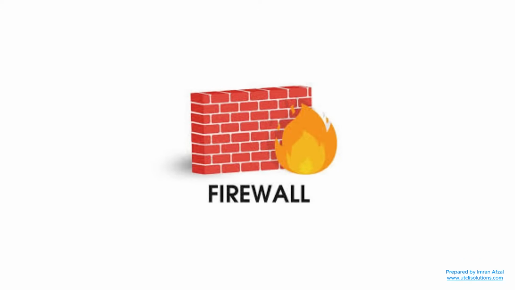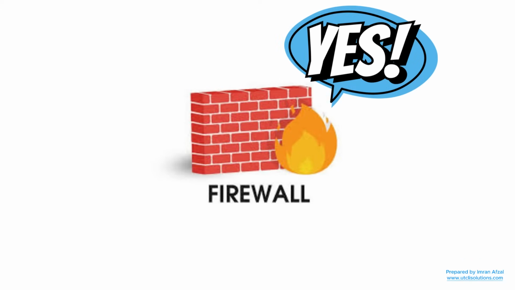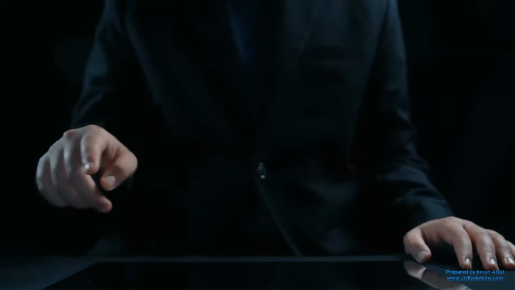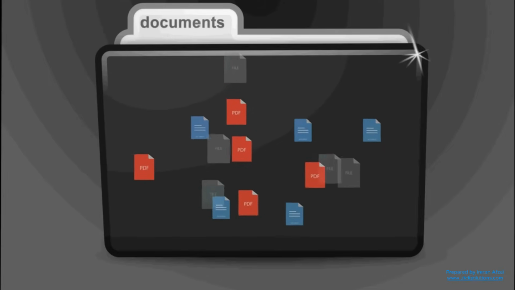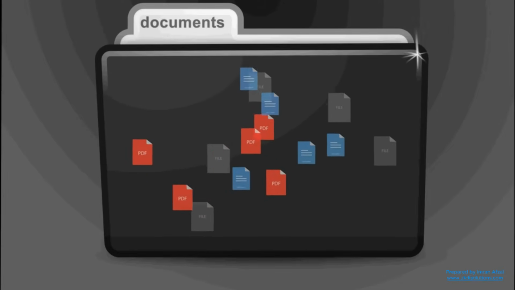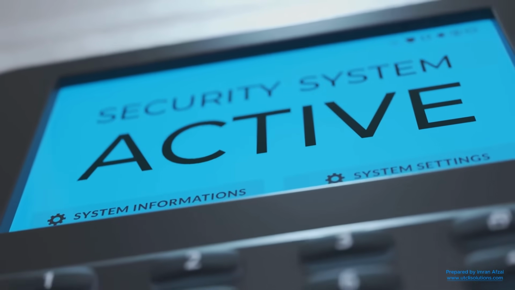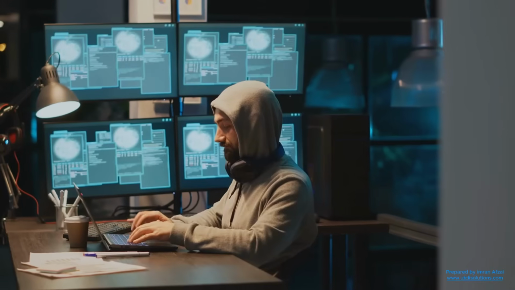So, do you need a firewall? Yes. Whether you're using a personal computer, a school device, or a gaming setup, having a firewall is very important. It helps keep your data, files, and personal information safe. Most modern devices already have some type of firewall turned on, but it's a good idea to check your settings and make sure it's active.